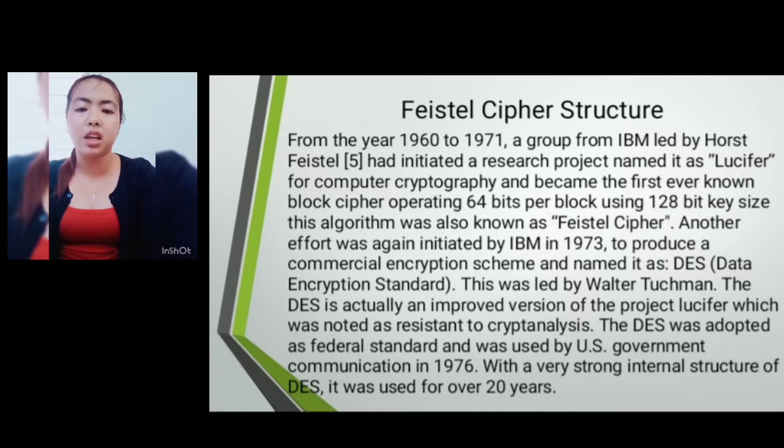Another effort was again initiated by IBM in 1973 to produce a commercial encryption scheme, named DES, or Data Encryption Standard. This was led by Walter Tuchman. DES is actually an improved version of the project Lucifer, which was noted as resistant to cryptanalysis. DES was adopted as a federal standard and was used by U.S. government communication in 1976. With its very strong internal structure, DES was used for over 20 years.